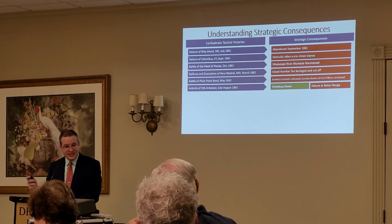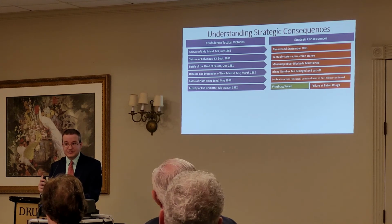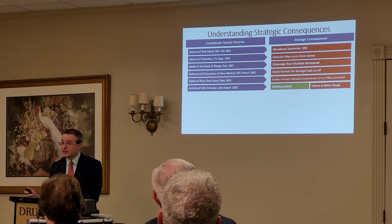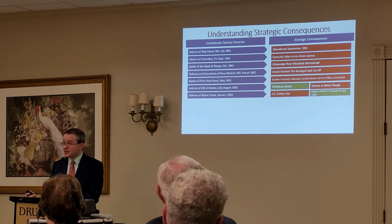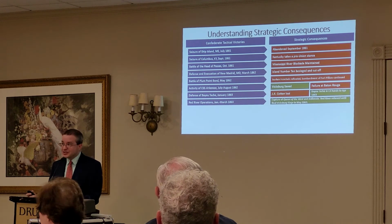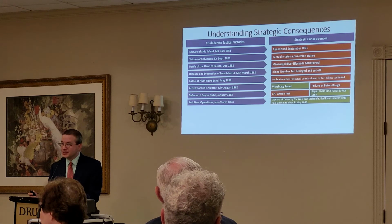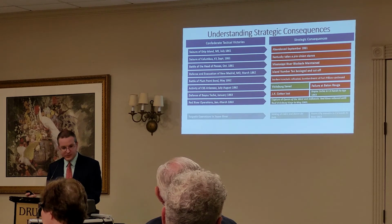CSS Arkansas saves Vicksburg for a year. And then its engines break down and it can't capitalize on that, and then they counterattack at Baton Rouge. The Confederacy can defend Bayou Teche. They do so successfully for about 4 months, but then they lose all the ships in that area. They do successfully defend the Red River in 1863, sinking several U.S. ships, capturing several U.S. ships, and stalling campaigns there for a year.